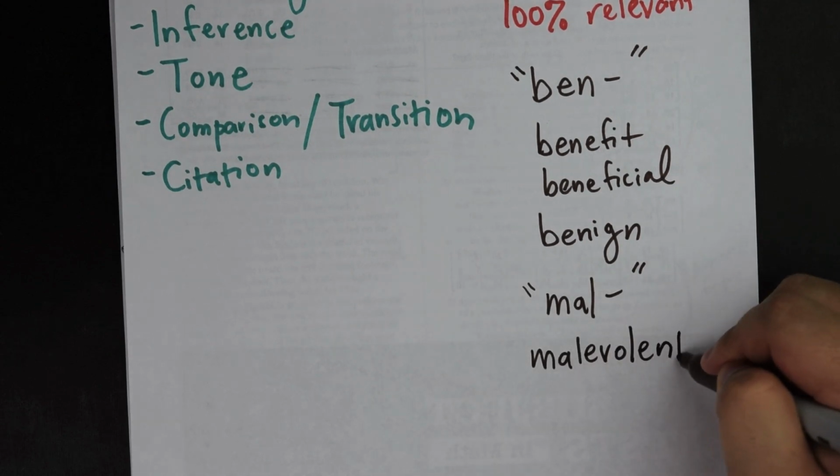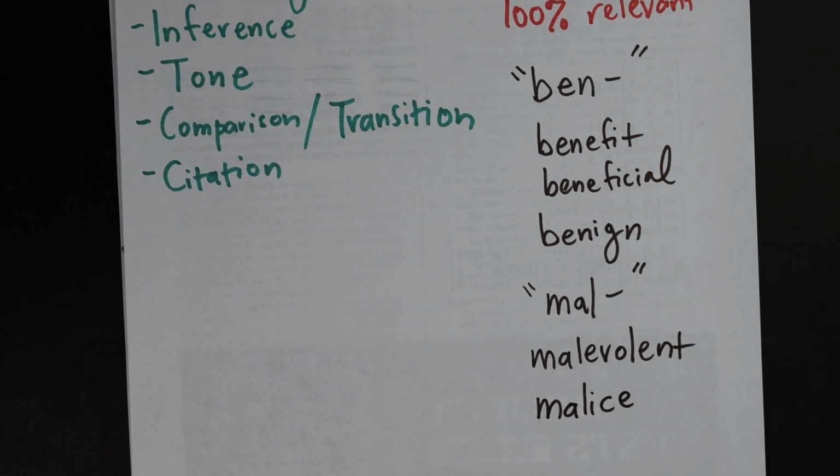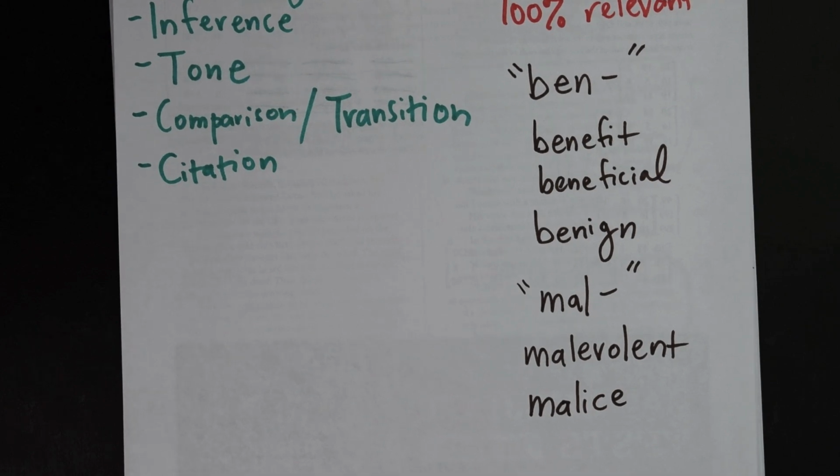Malevolent would mean doing bad. Malice also means doing harm to other people and such. And so if you see, there is a certain pattern that does exist in certain words. It's not 100% perfectly this case, but this strategy does help you cut down a lot of words that you might not know, and you can sort of guesswork it so that you don't have to spend so much time worrying about that word or what it means and so on.